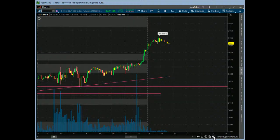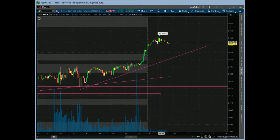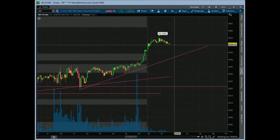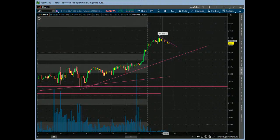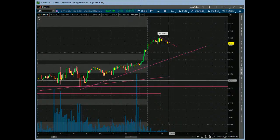Let's get some geometric lines on this one going into tonight. Let's see how they hold it up right here. We got a nice pop here off the open, a nice little retrace, a pop off of that one, and now it's kind of triangulating right here. This is just a short-term level. But let's see how this geometric level holds going into tonight, and what they'll have in store for Friday tomorrow.